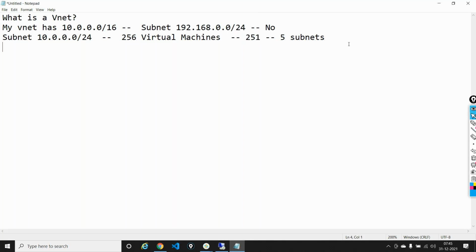Secondly, network security group rules. What do you mean by network security group rules? Where did you use it? Why did you use it? This can be one of the questions, or the areas where questions can come from. Then virtual network peering: what do you understand by the concept of virtual network peering, where did you use it, and how did you use it? Can you please explain?